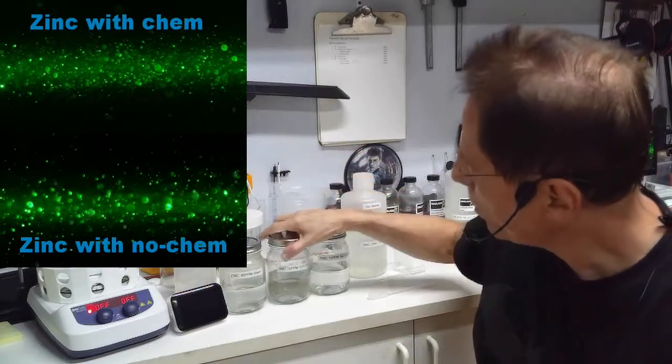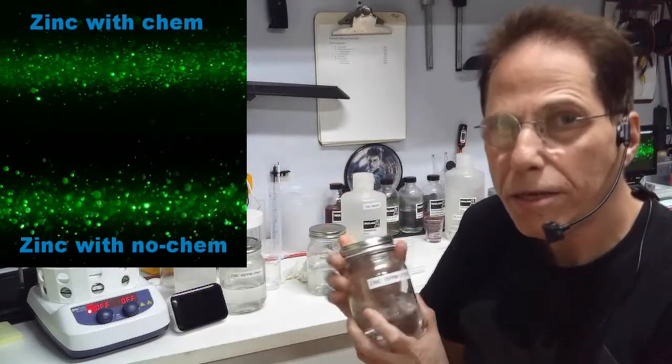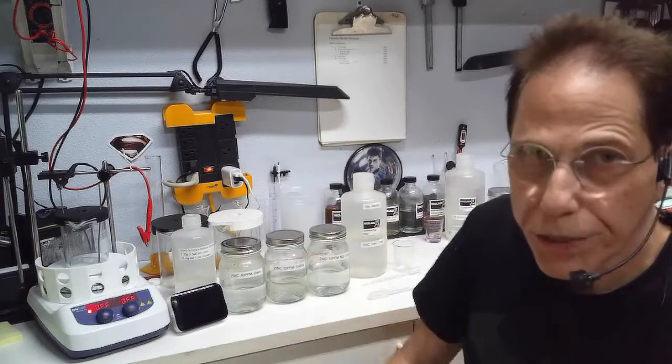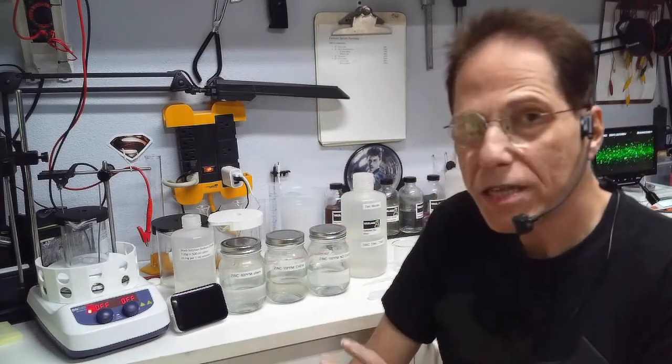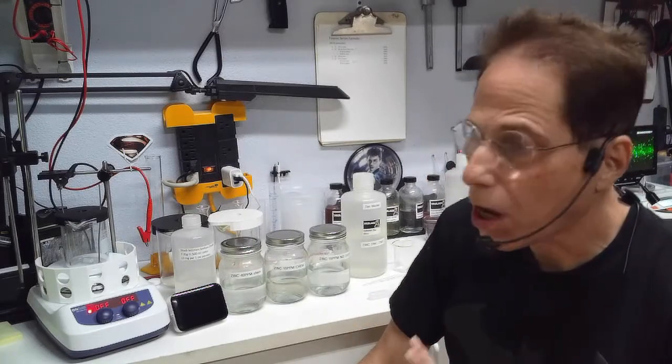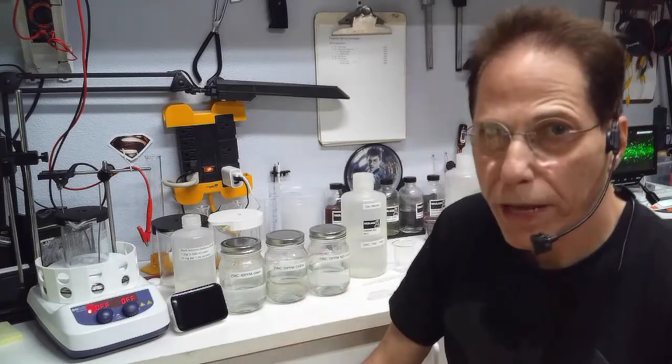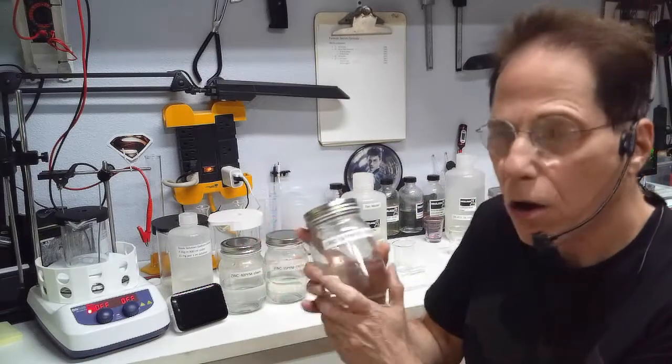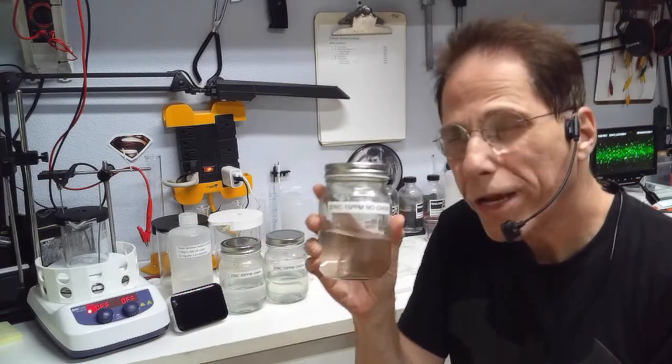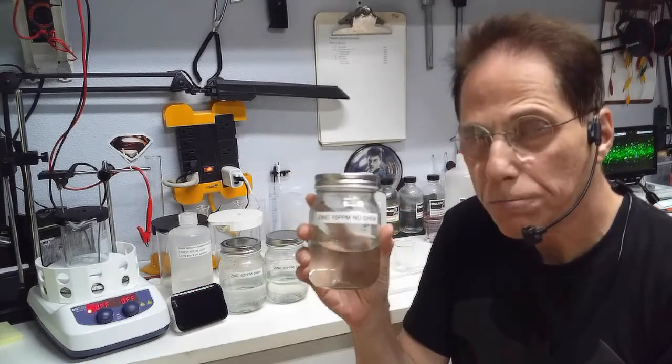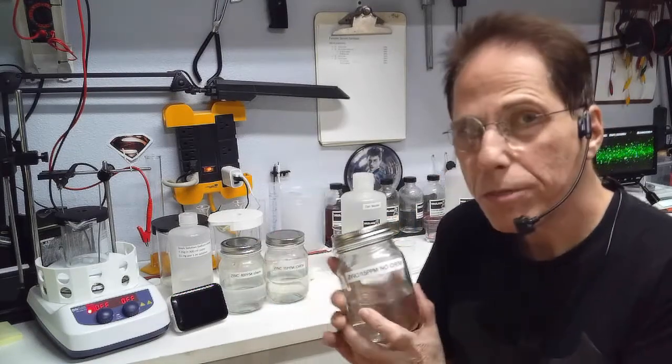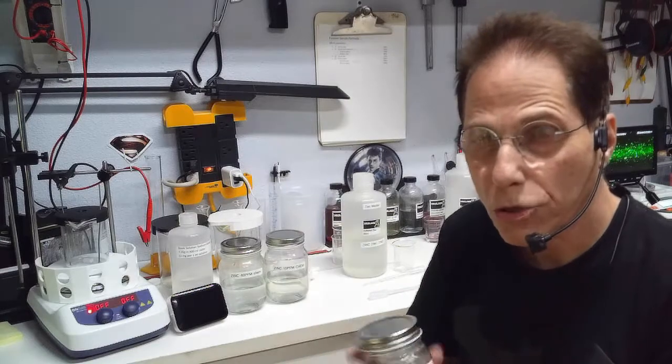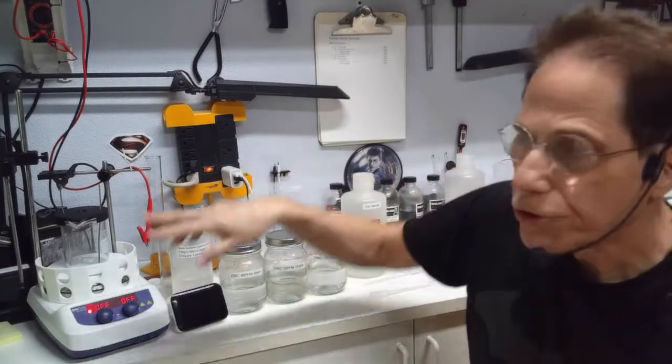I'll show you the two pictures in the microscope. They're virtually the same, outside of the one where we use the sodium citrate has a little bit more medium particles in it at 15 parts per million. But the big difference is the amount of time it takes. This 200 milliliter jar took me three, almost four hours to cook to 15 parts per million. So if you're going to do 500 milliliters of zinc with no chemicals, you're looking at six hour cooking time at room temperature, not using any heat.